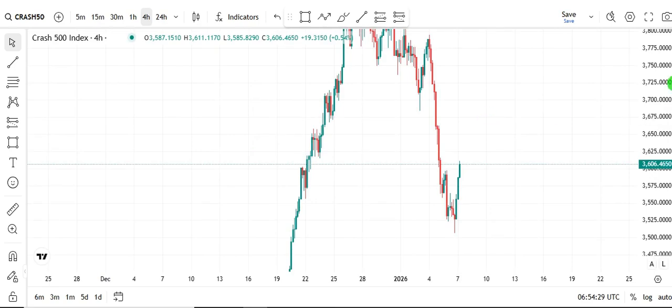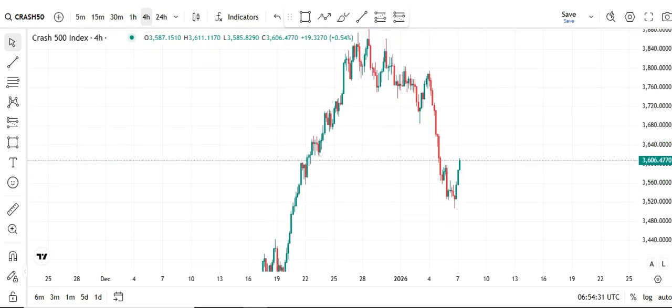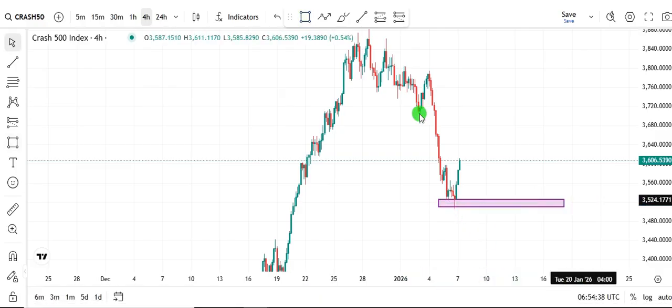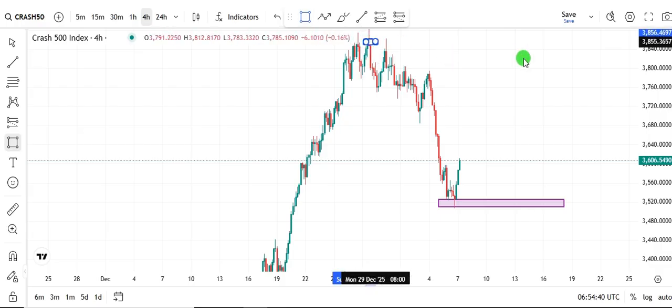And take note, this is for day trade, not really swing trading. So what we are doing here is majorly for day trade, not swing trading. So whatever we are doing is just for today. All right.